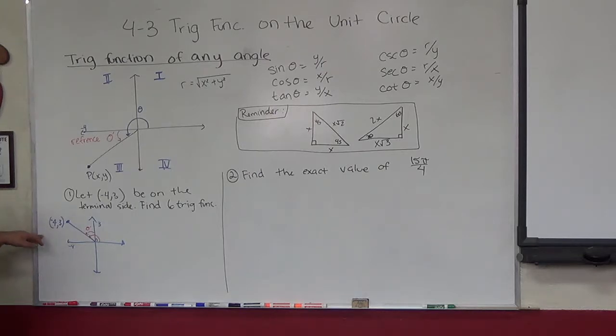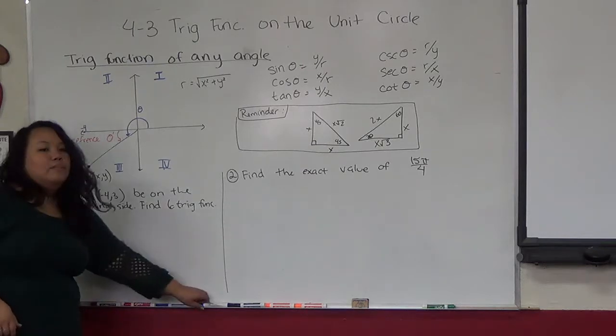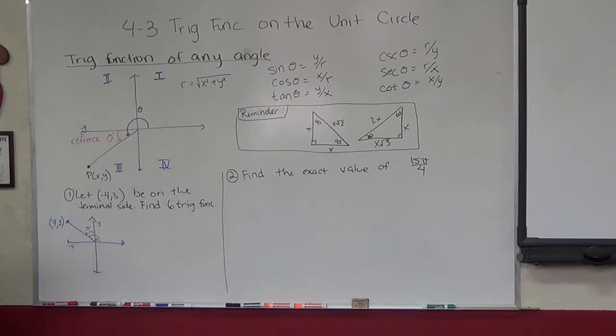Kinda. Yes? You can also do it this way and do -theta prime. But it's the acute angle that gets you to the same terminal side. The acute angle from the triangle. You don't have to always start from the first quadrant. I can go from here to here and make it in between. Positive goes counterclockwise, and then negative goes clockwise. Is there any way to keep track of how many quadrants you've gone through? You'd have to draw it out. But you learned how to draw it out last section.